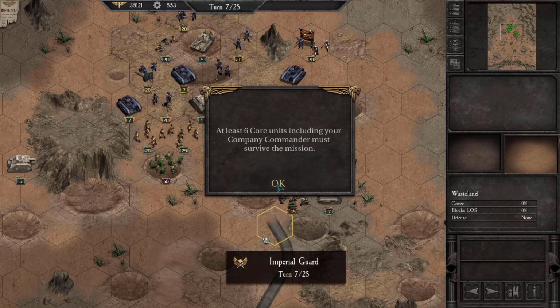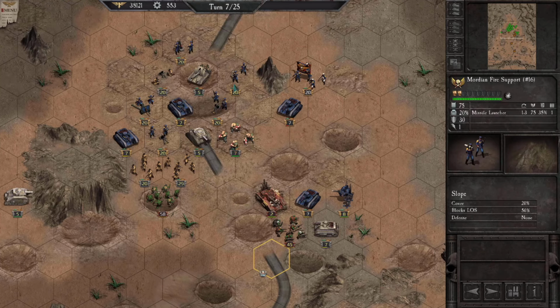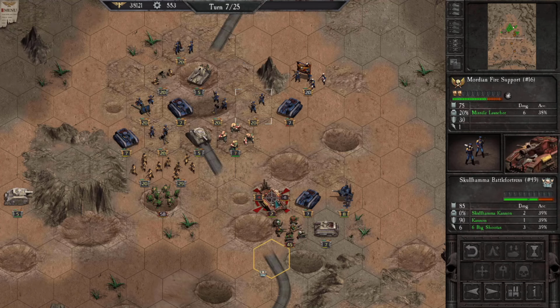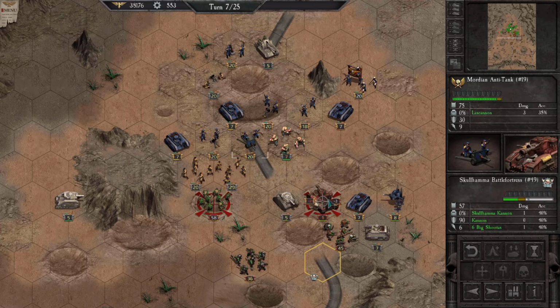Hold 3 victory hexes, at least 6 of your core units must survive in addition to your company commander. Alright, 6-6. Let's attack there. That was a good roll. That's a good roll. As you can see, I'm kind of cheesing it a little bit with some reloads here. Alright, that was a good damage roll.